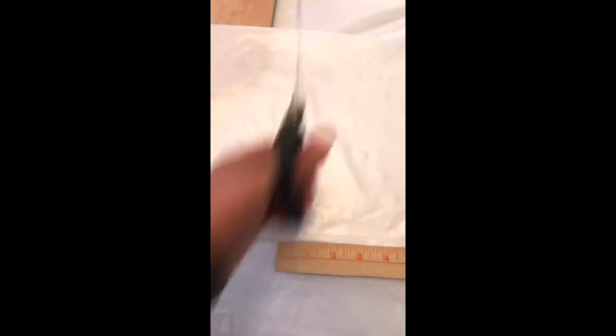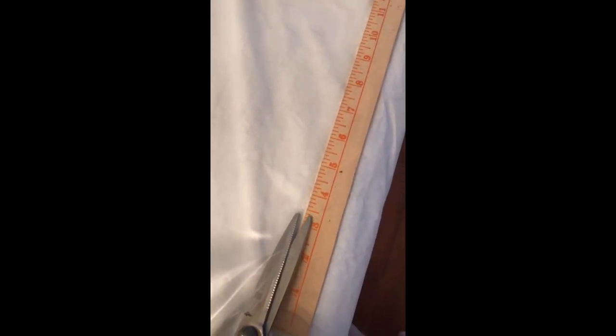Now that you have everything, you're going to make your cuts. It's more manageable to keep the bag folded for this part. Measure 50 inches in length of the bag from the bottom and cut a line straight down. Save your end piece for later. Flatten out the bag. On the bottom side of the bag, cut out a semi-oval 10 inches in length and 1 inch wide — this will be the neck of the gown. Lastly, cut out 15 inch slits from the neck side of the piece on both sides.